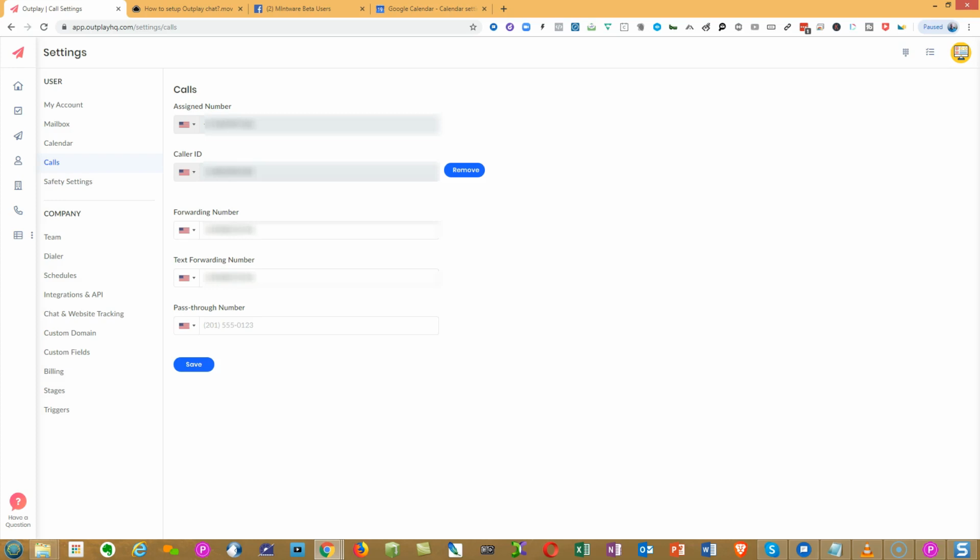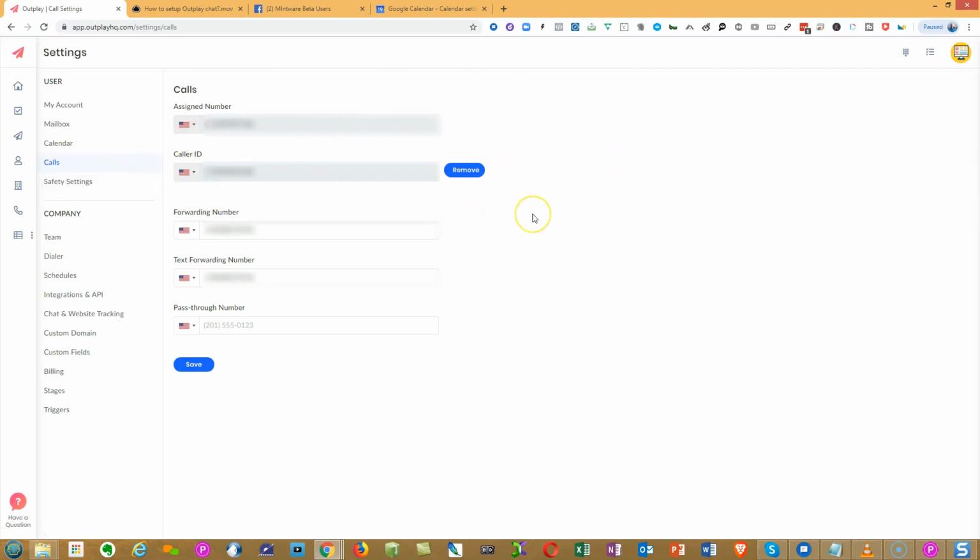So that being said, when you go into your settings tab, if you click on over here and you go into your settings tab on the drop down, you come to this particular settings section. You're going to go down to the call section right here, calls, and you're going to come to this section right here. And in this section, you're going to have a couple different things. You're going to have your assigned number, which is your number from Twilio that you set up. That's confirmed. And then you're going to have your caller ID area, which is right here.